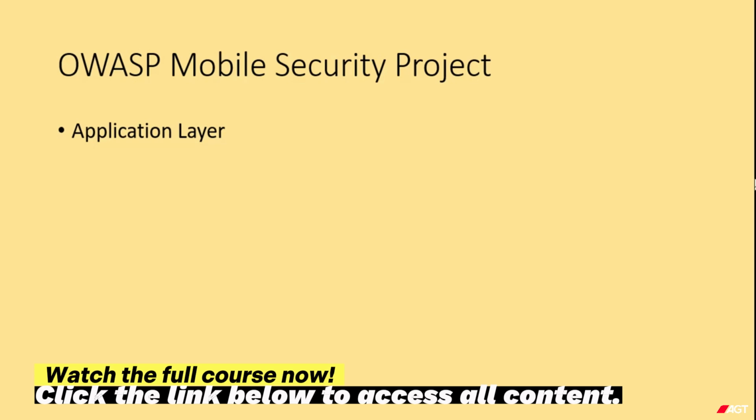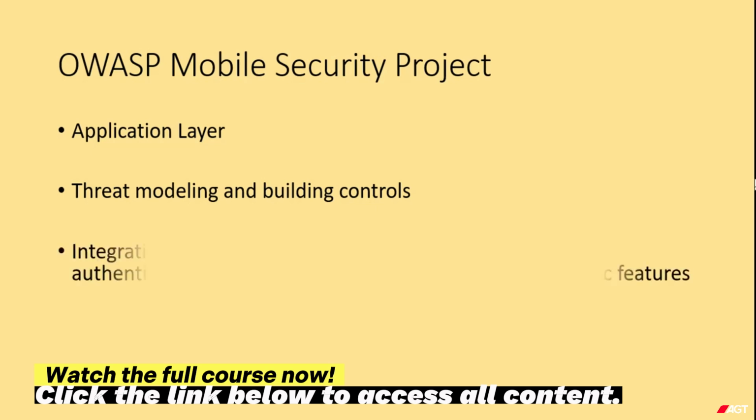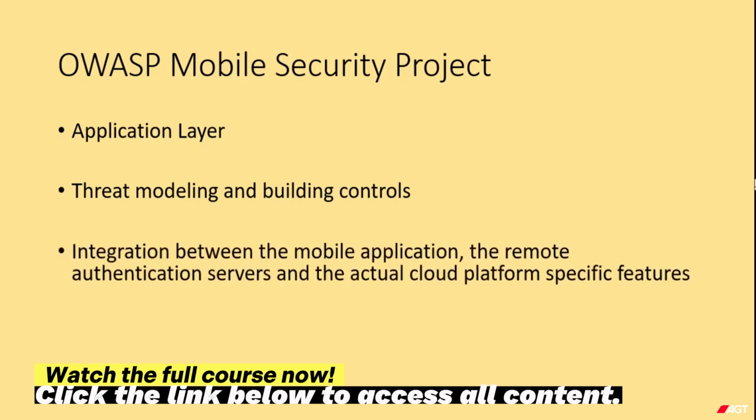Now their primary focus is at the application layer. They also take into consideration the underlying mobile platform, so the actual hardware itself and also even the service provider risk whenever they are doing that threat modeling and building controls, right? Now they also cover not only the mobile applications deployed in the end user devices, but also the broader server side infrastructure, which the mobile applications will communicate to.